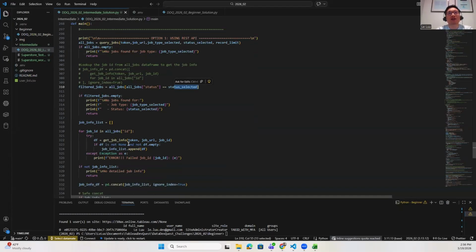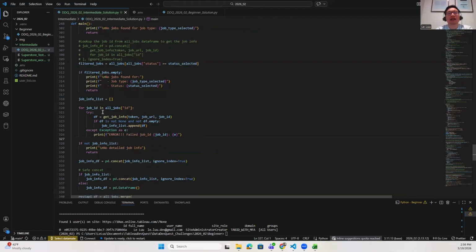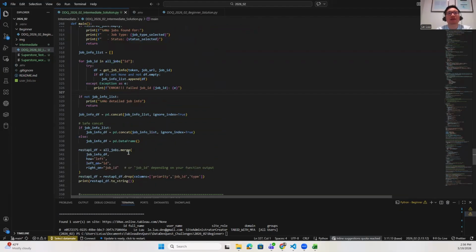So I handle this case by checking if the status of that job exists on the cloud, and then I check on the ID.